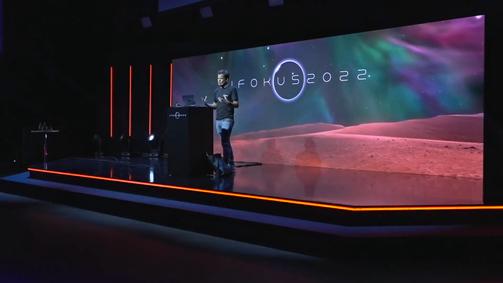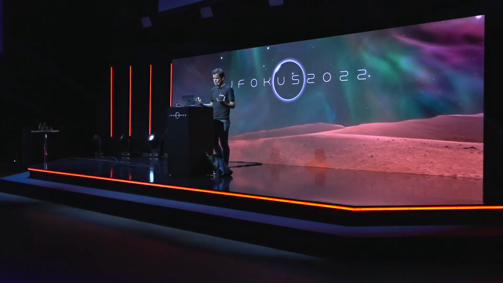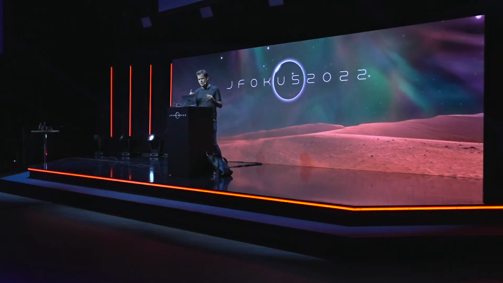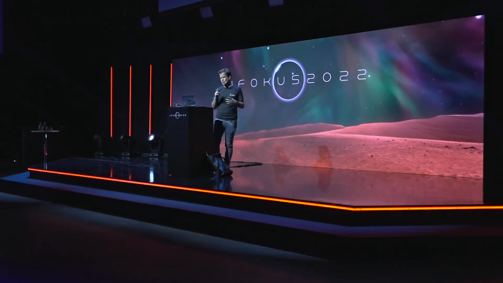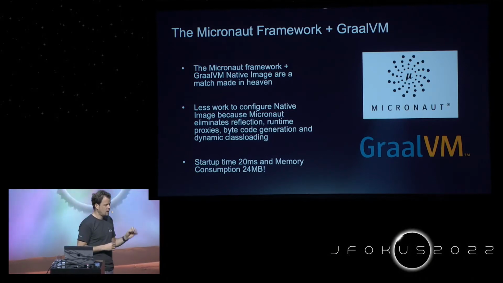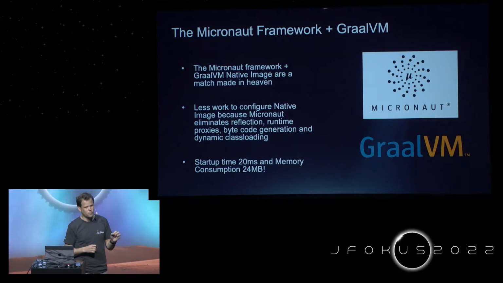And with Micronaut, you don't have to provide any of that, because Micronaut doesn't do reflection, doesn't do runtime proxy generation, doesn't do runtime bytecode generation, doesn't do any dynamic class loading. So it's like Micronaut is just ready to be converted into a native executable, right? And once you do, you have drastic improvements to startup time. So startup time can drop to the low millisecond range. Memory consumption drops a lot. And this makes it possible to take Micronaut applications where they couldn't go before.